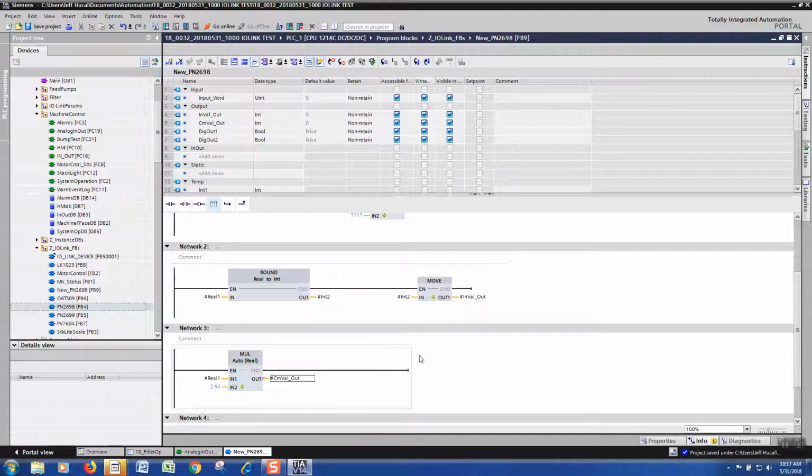Actually, up here we could have moved this into here and gotten rid of the little move. We rounded it and called it int 2, and then we moved int 2 over. We don't need that move instruction. So we don't even need this integer 2 at all, right? Right.